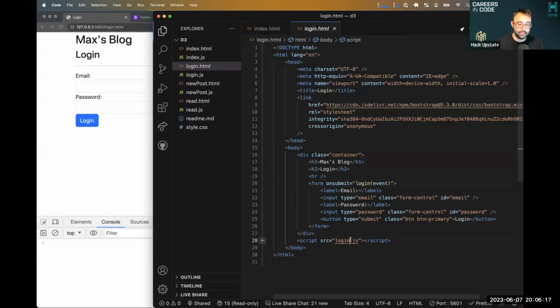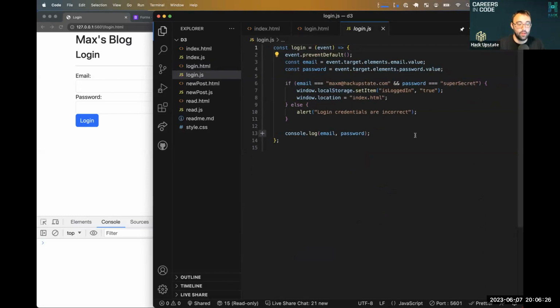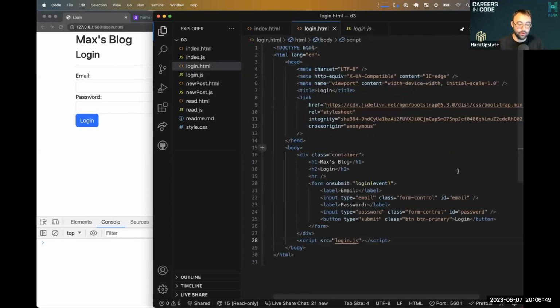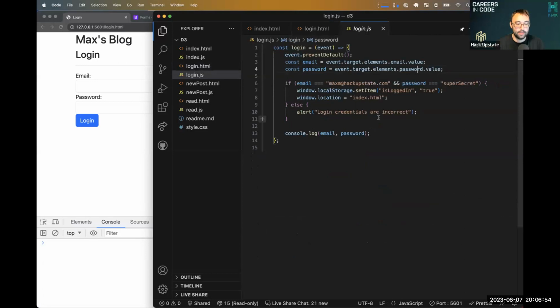So then we go into our login.js and we say, all right, when this form gets submitted, what happens in our login.js? We call preventDefault. Don't refresh the page. I'm going to do some login code here. I want to handle this on my own. Then I'm going to come down and get the email and password from the event's target, which is the form. In the form has some elements. Those elements are email and password that line up with the IDs of email and password over here. So we get the value out of what got typed in there.